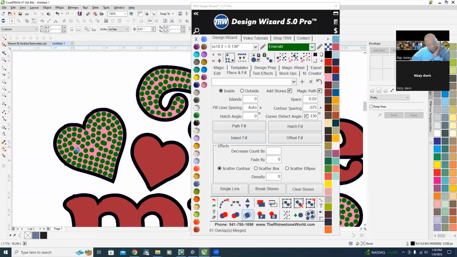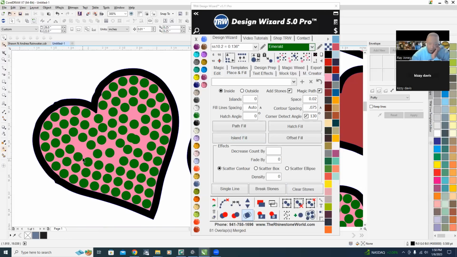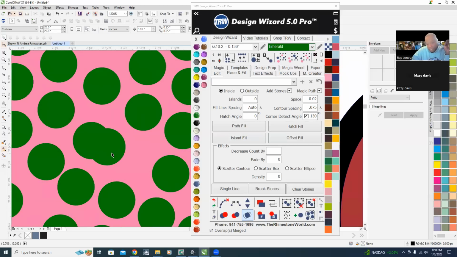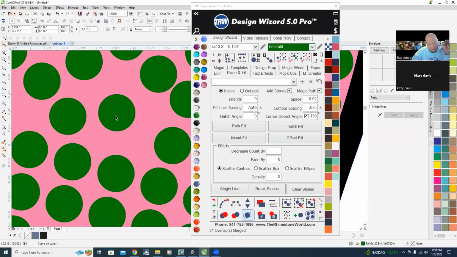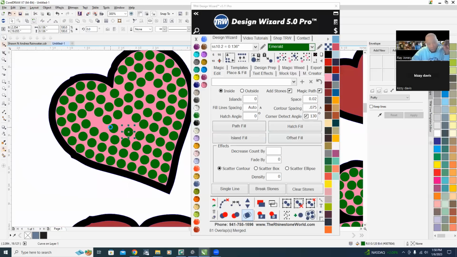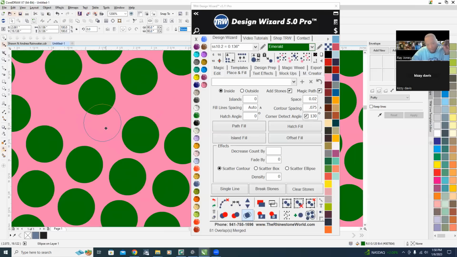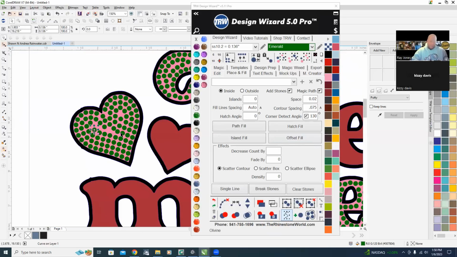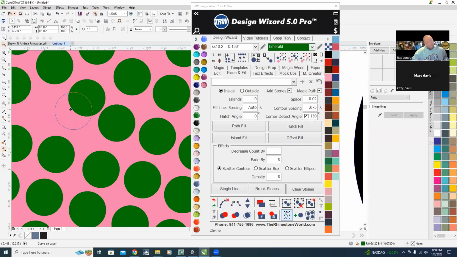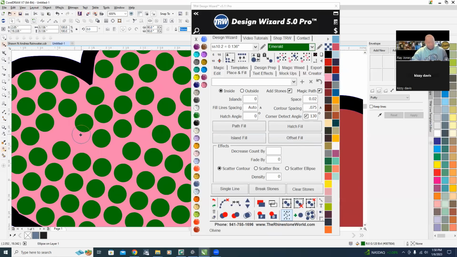As you can see what it did to the heart over here. It got the first 3 rows perfect. Then once it came into the center of the circle, it was like, I don't know where to put the circles at, so I'm gonna just put them in there. Then you'll have to go in there and visually slide them over into their own respective rows. Because once I get done doing something like this, I'll use my equal spacing to equal space it out and make it look perfect. So right now, I'm just grabbing and dragging where I feel like the stone should go.